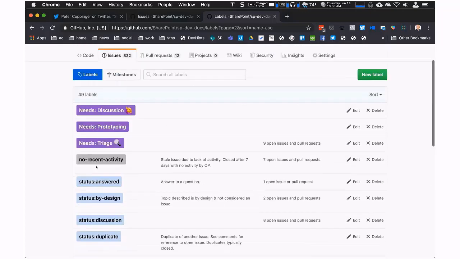That's pretty much a lot of the stuff that I wanted to run through. Let's see, double check: how we're using labels, how the bots work, how to submit a good issue, at least in my opinion, how we're rehoming or transferring issues to different repos. And I think that's basically it.